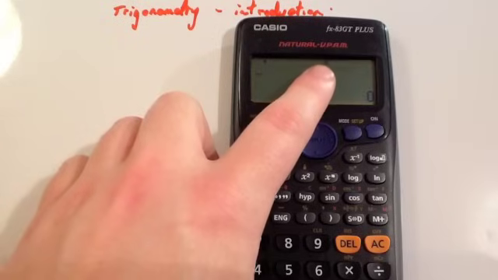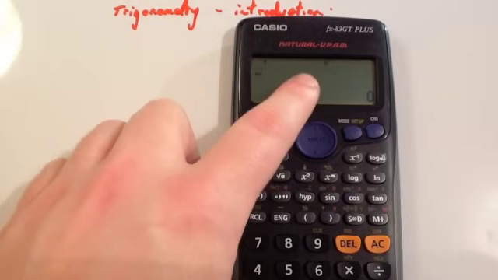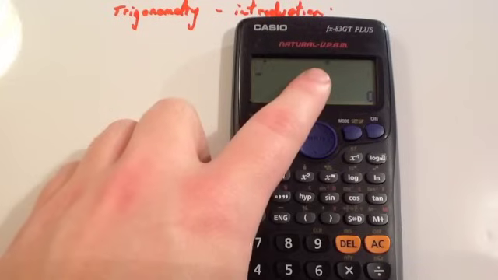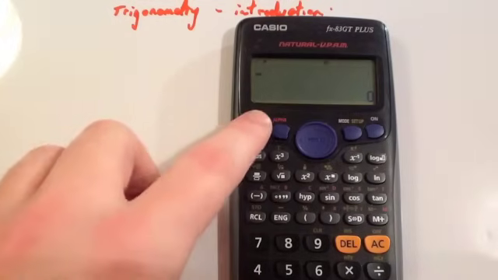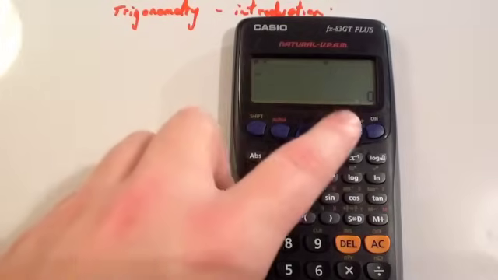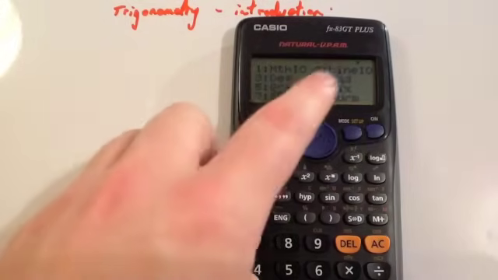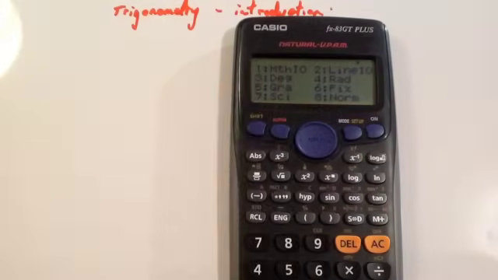I've put an R there on purpose. That's in radians mode, and that's probably because someone that's been doing A-level maths has been using your calculator. So, to get rid of the R and put a D there, press shift, and you'll notice the shift symbol. Press then the setup button, and you want degrees, so then press number three.